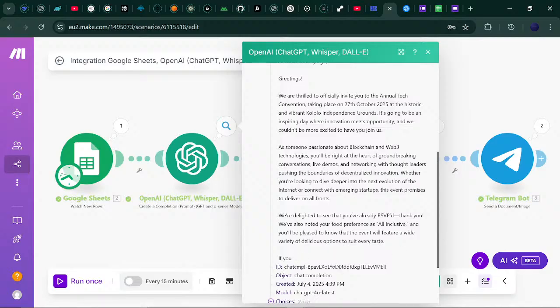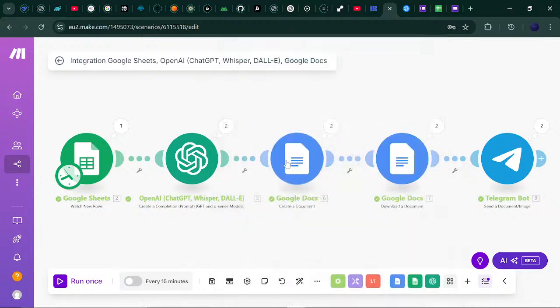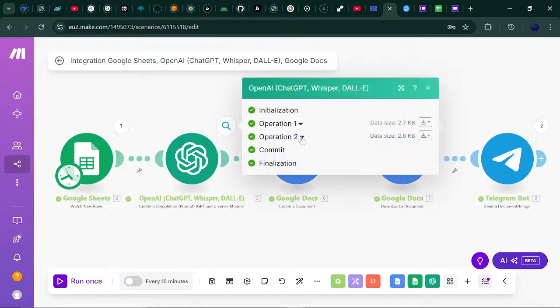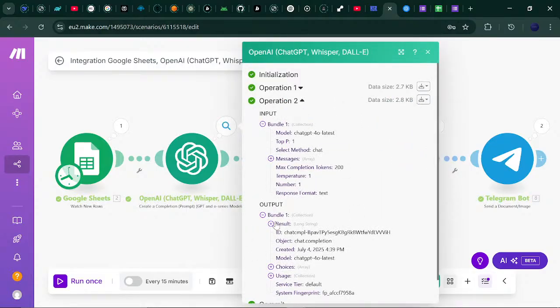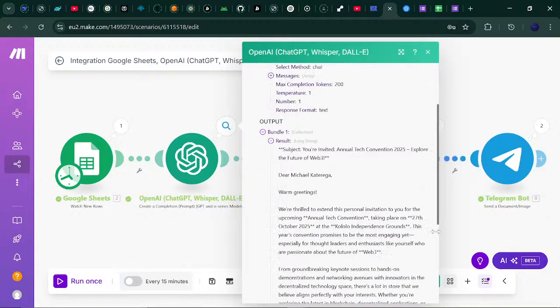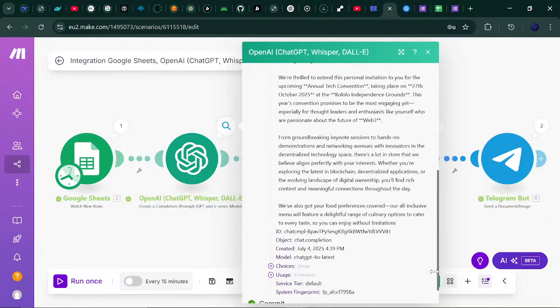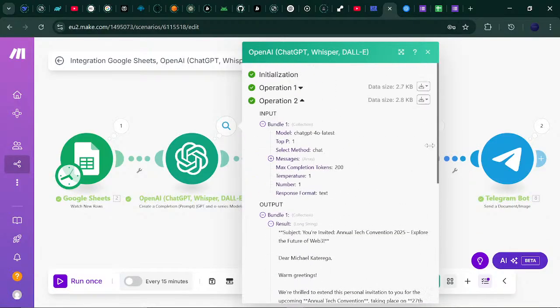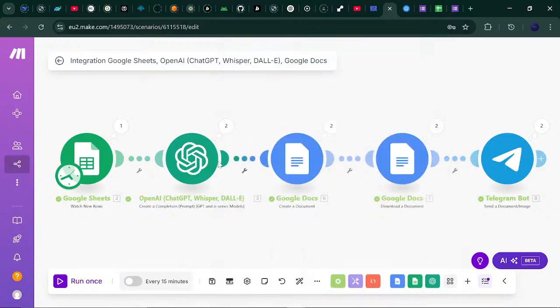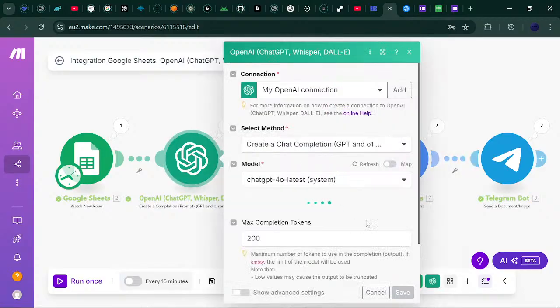So I'm not sure why it didn't complete this sentence. We need to improve the prompt.